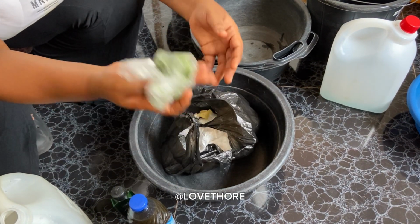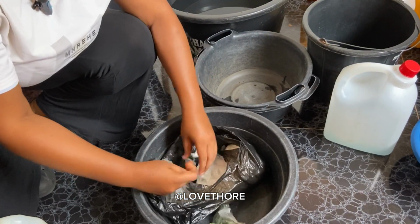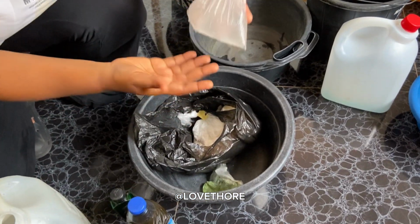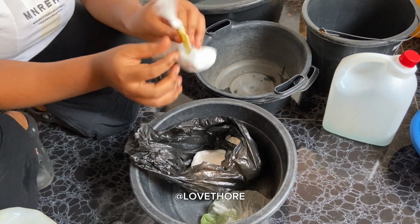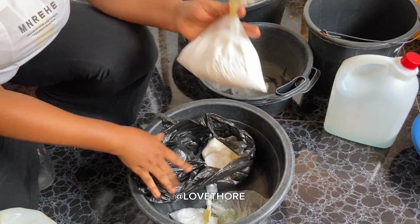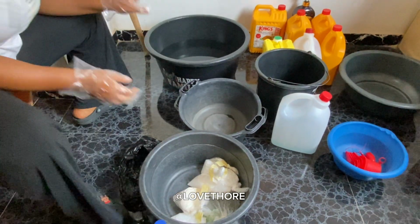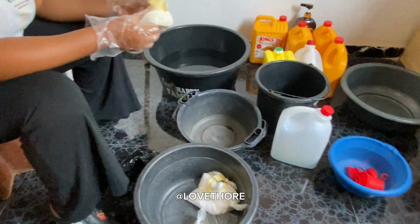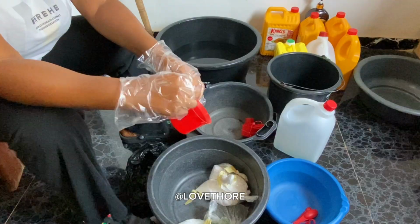Now let's sort out all the ingredients, the raw materials, the chemicals I need for liquid soap. That is color. Then this is Texapon. Make sure you wear your glove. Actually, I was doing well, and eventually I later wore my glove. I actually forgot. Now let's start. Let's get right into it without wasting time. So let's measure it to see the quantity.